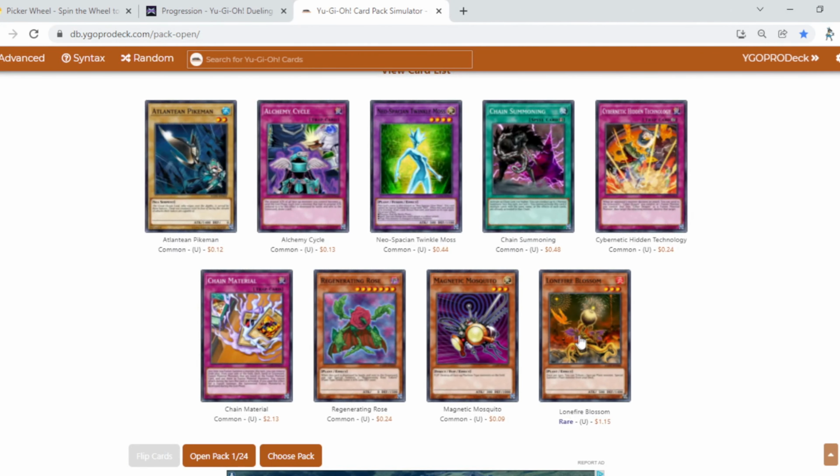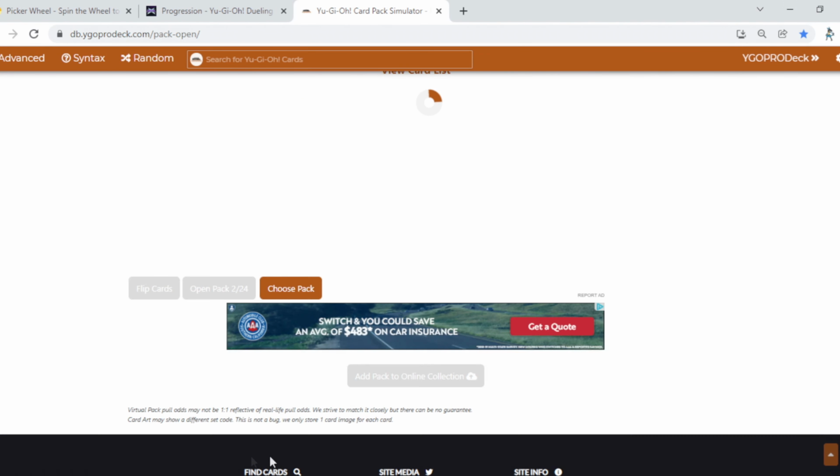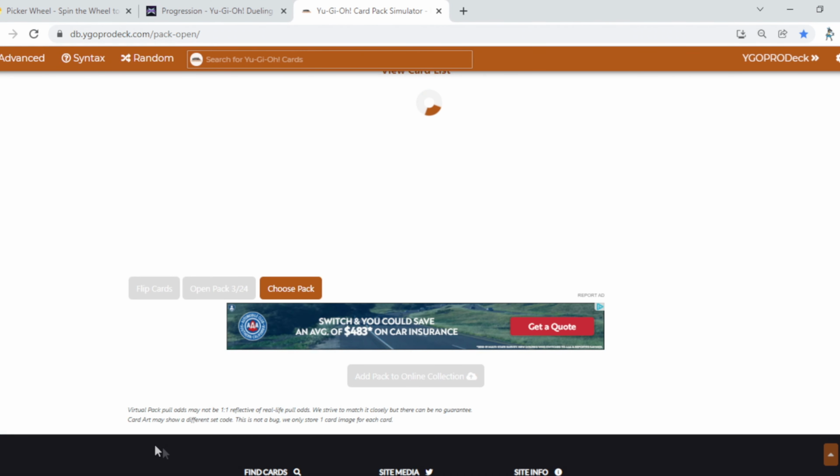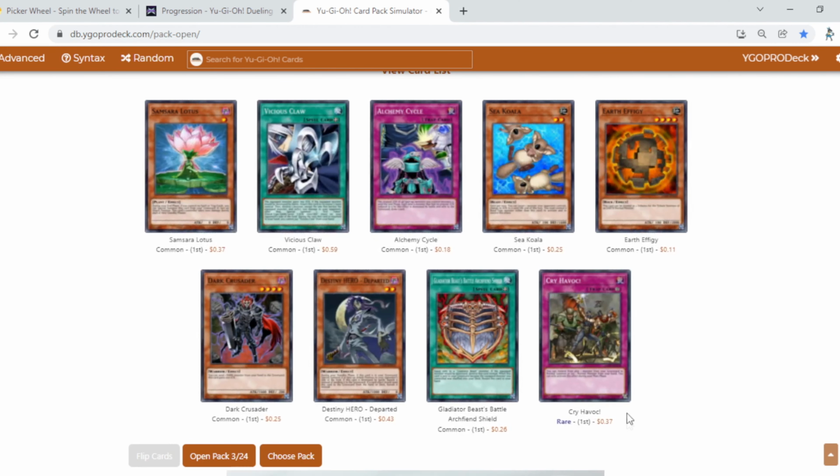On our first pack, we pulled Loamfire Blossom. This is one of the most valuable plant cards you can get in this pack, and I already have one. Chain Material is also really good if you have a certain fusion deck. I think you've all seen Aster Phoenix use it effectively. Ooh, we pulled Dark Nefist. That card can be extremely good if you run a dark deck. Shadow Priest of Ulm is also alright, but this is an awesome ultra rare I'm glad to have. So let's just keep on flipping and see what we can get.